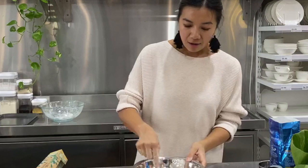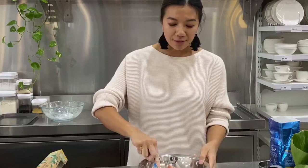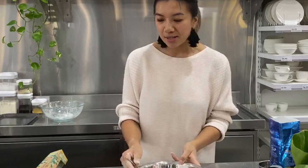All right, so now that our meat's marinating in it, something my dad taught me a long time ago was that you can always tell if your food is going to be flavorsome and seasoned well enough if you smell it and you can smell all the different ingredients. So I'm really happy with that. I can just smell everything. I can smell the wine, the soy sauce, the sesame oil and the pepper. So I'm going to add my last ingredients, which is, Jenny.